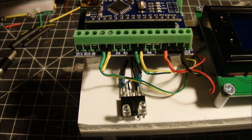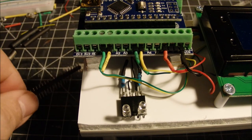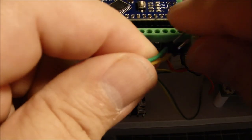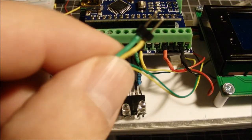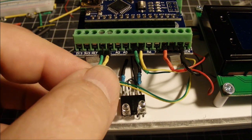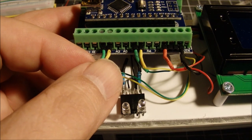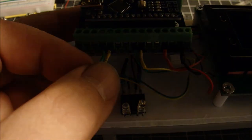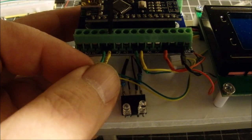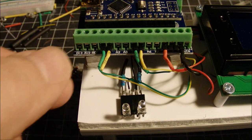And as mentioned, I used these little breakaway header pins in a number of places to make these connections. And just to show you how easy it is to make these, you solder those leads on there and use a little shrink tubing, and it makes for some real handy connections here. They don't quite fit in here. If you get more than, say, two or three of them in a row, they don't quite match, but two in a row match pretty well. So these make very easy connections, and you tighten these down, and they work very well.